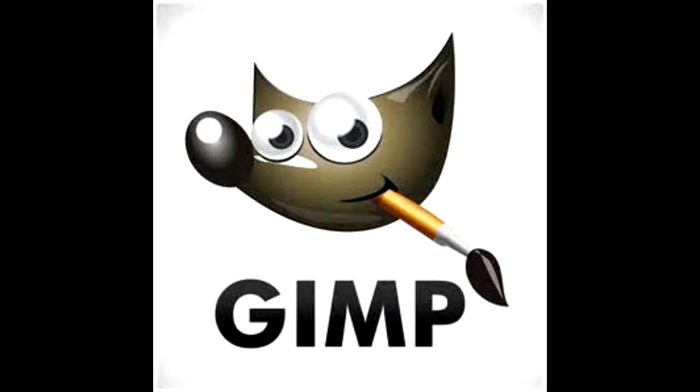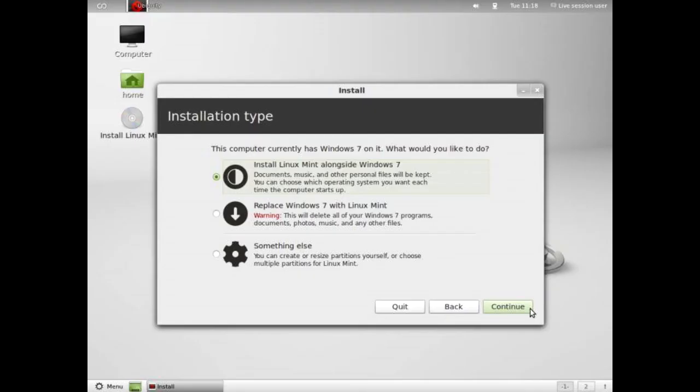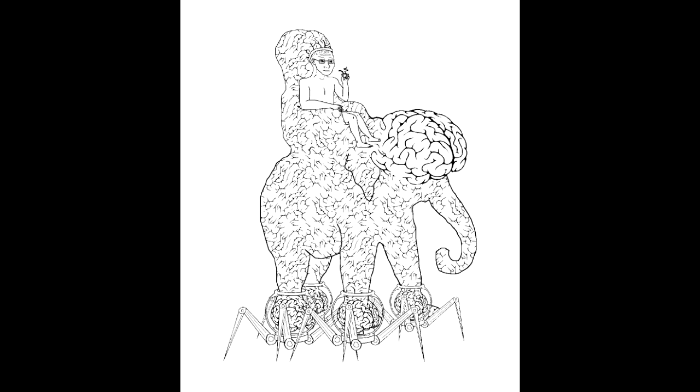Sorry, GIMP. Is it GIMP? I don't know. Anyways, you can fiddle around on here until you're ready to install, and if you want it, you can click on the install button, and away you go. The options here are pretty straightforward. You got language, etc., and you'll be able to figure them all out with some agency, as I mentioned earlier.